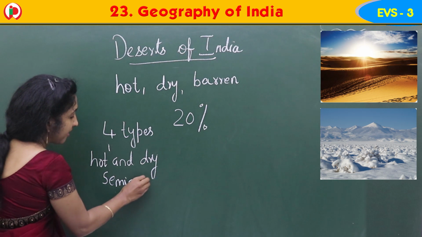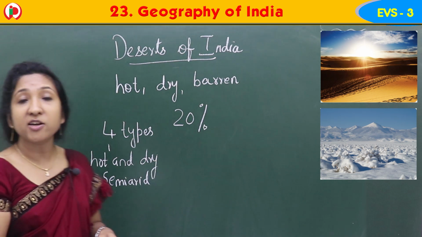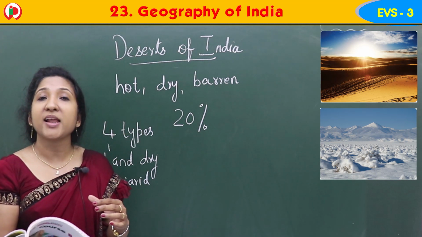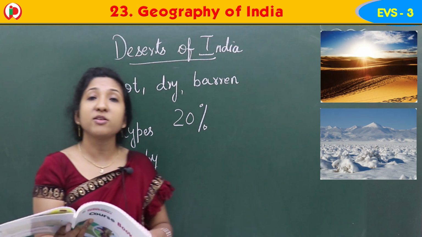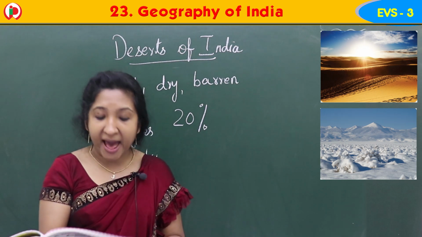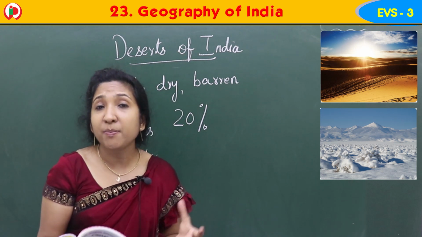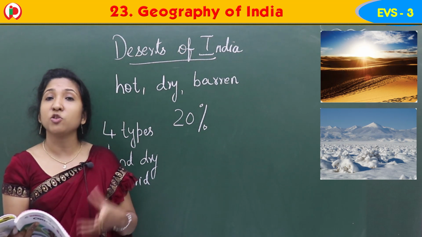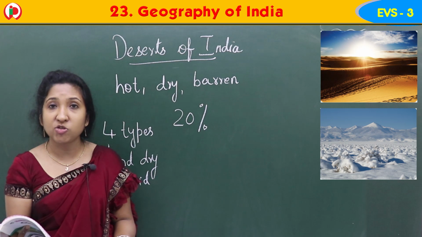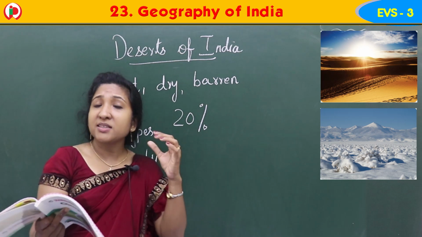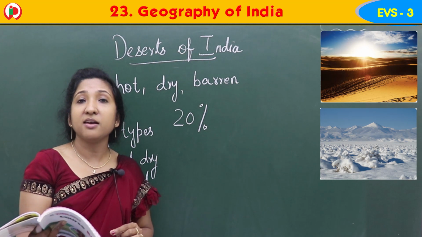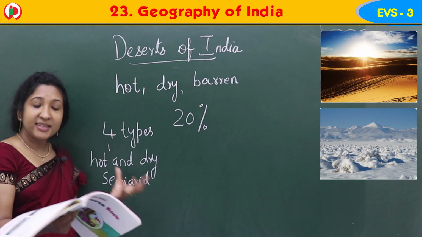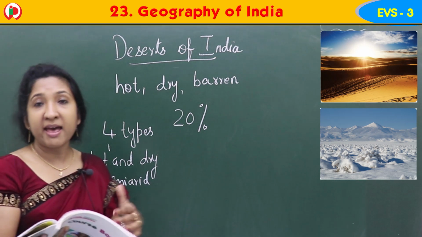Semi-arid. You know what is arid? A-R-I-D. An arid region is a region where it always hinders the growth of plants and animals, because plant and animal life we cannot see there. There is a lack of availability of water, so no plant life, no animal life there. That is an arid region. Semi-arid means a slight rain we can see there compared to the arid region. It is dry, but slight rain will be there.